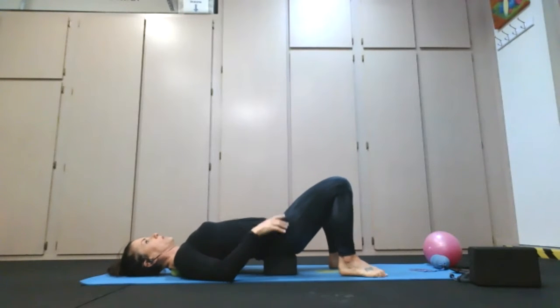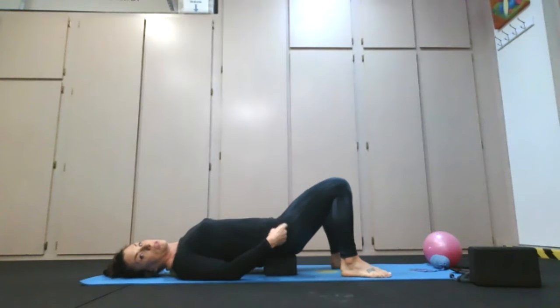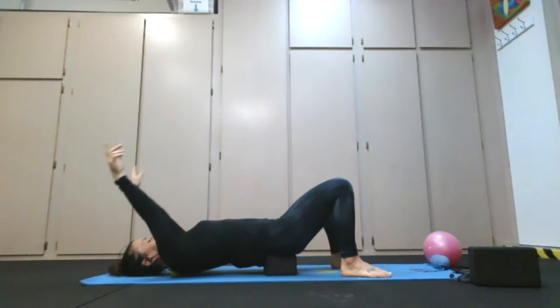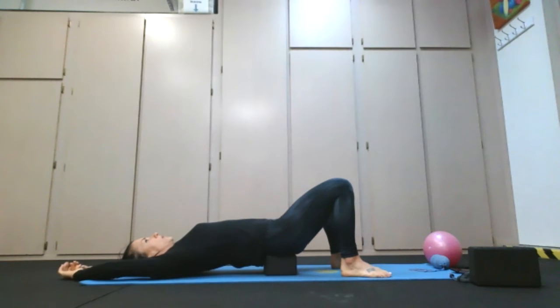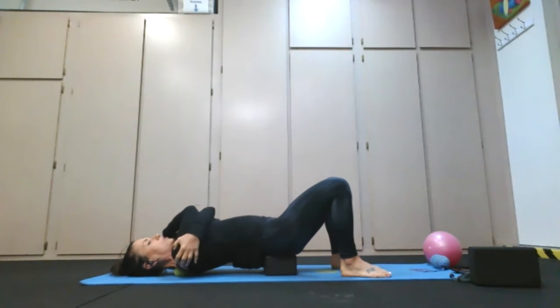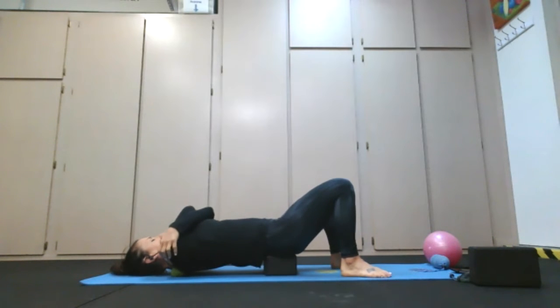I mentioned last week, one way to soften up those balls a little bit though is to actually do a lot of rolling of your feet with the balls. So continue to check in with your breath and breathe deeply. You might pause. So I might pause with my arms overhead for a breath or two. Or I might pause with my arms across my chest. I might squiggle around side to side with my arms across my chest.